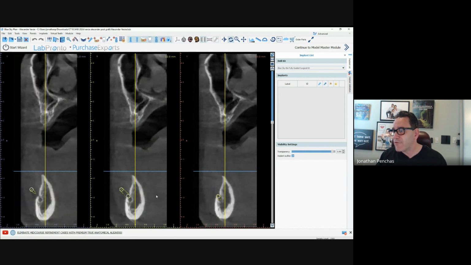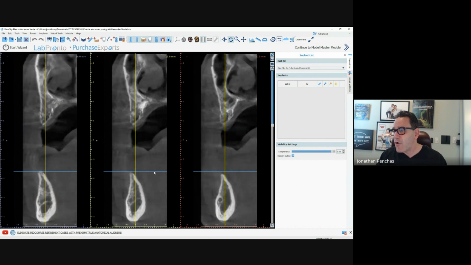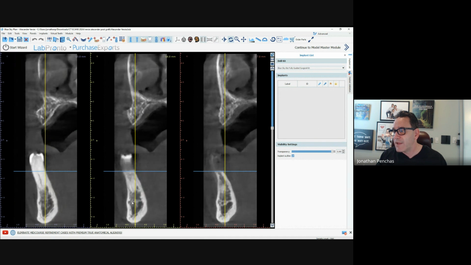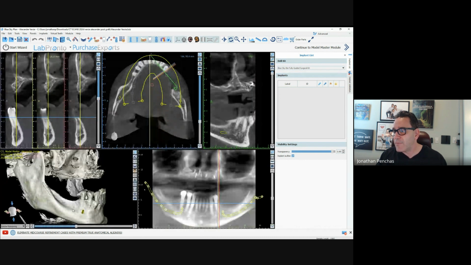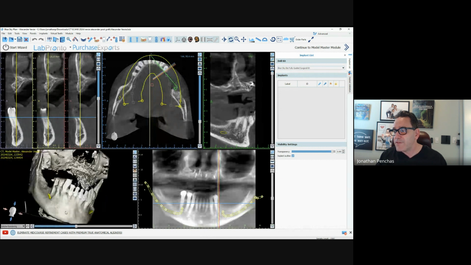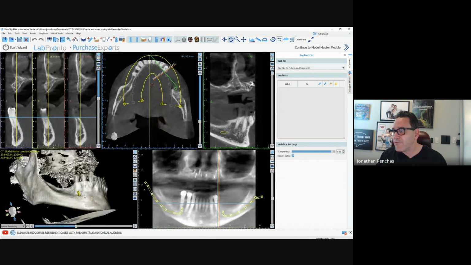Here's the mental foramen. You can mark it. You can see this is the anterior loop moving forward from the mental foramen. Here is still an anterior loop. So if somebody thinks, oh, the nerve just came out the mental foramen here on the bottom, we all remember that there's an anterior loop that keeps coming forward. And of course, I can mark it here myself, or I can see it just as we did right here.